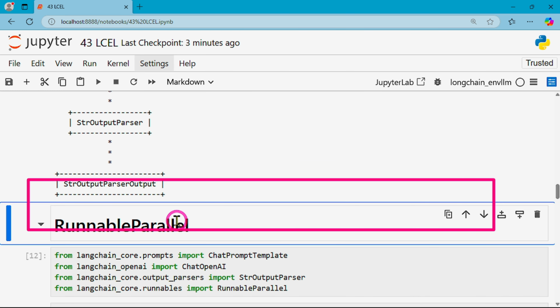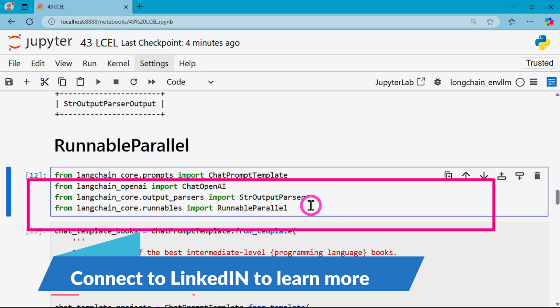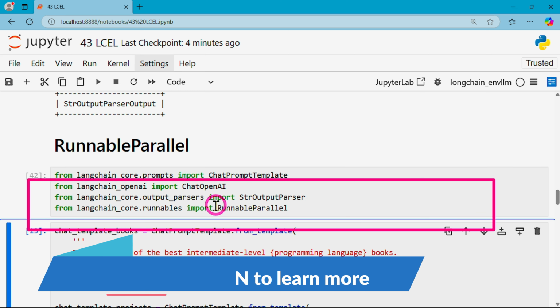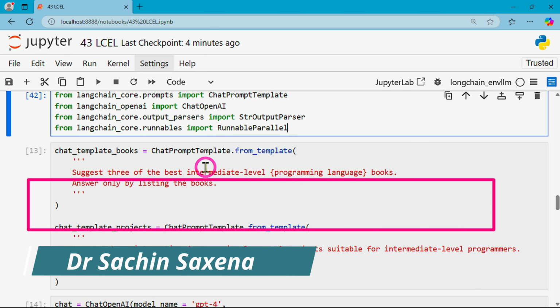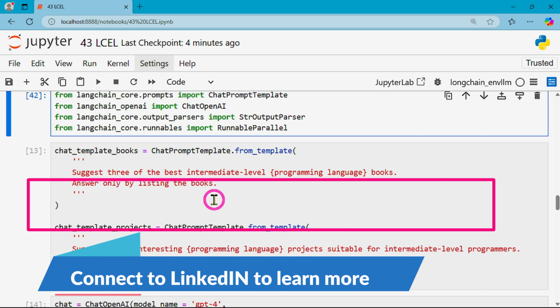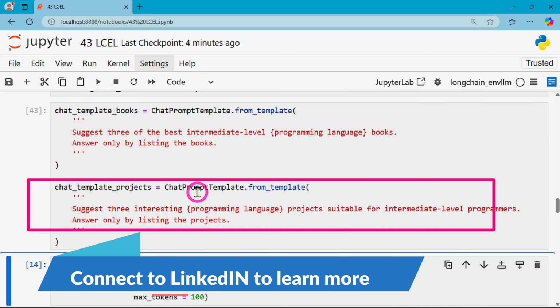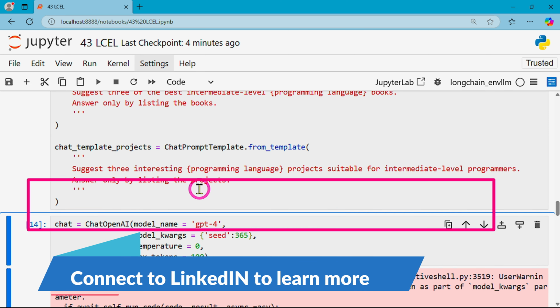You can run multiple objects, multiple chains parallelly, concurrently as well. So I'm going to run this cell for my runnable parallel itself. I can ask this question: suggest intermediate level programming language books, and answer only by listing the books. And here you can see the same question, and the chat prompt template is passed here.